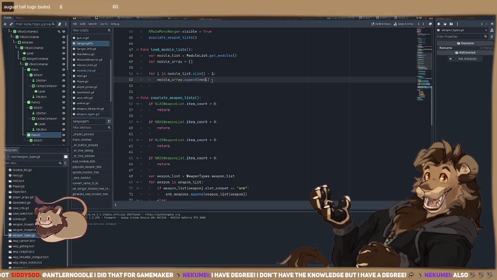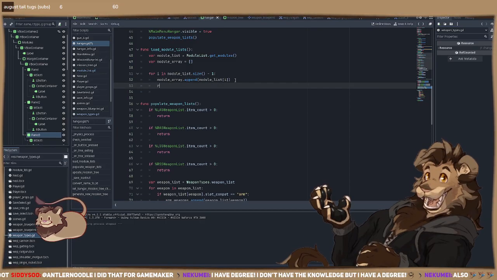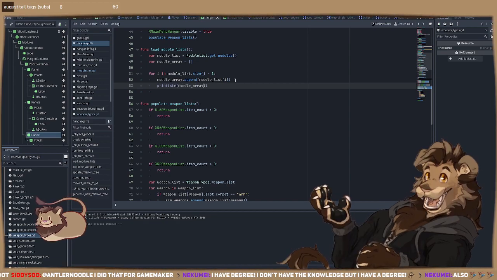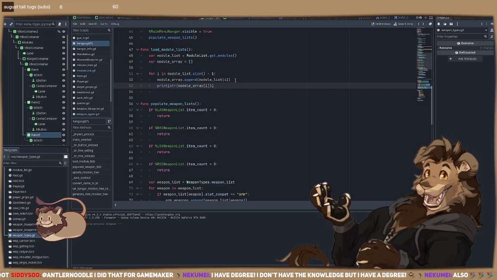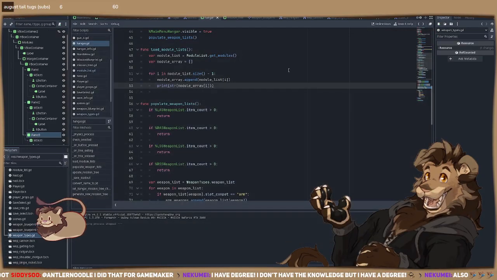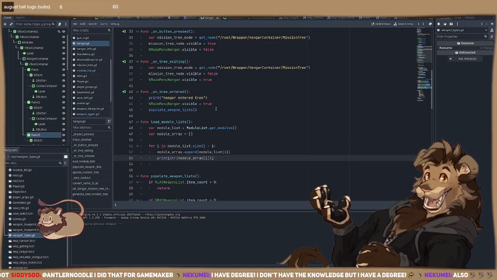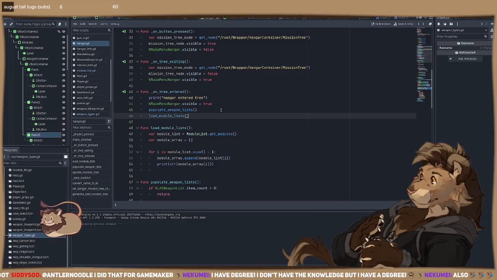Module list at I. We print module as a string. Module array at I. There we go. Oh, we're not doing anything with this. Put weapon lists. Load module lists. There we go.